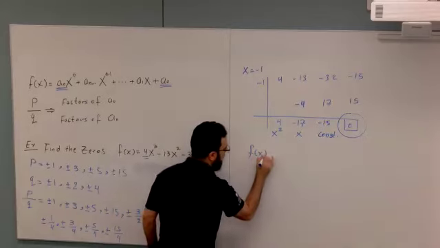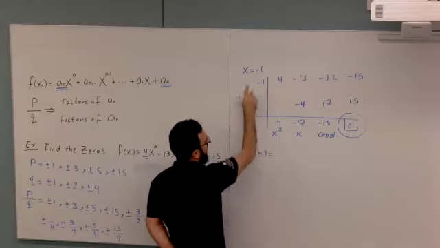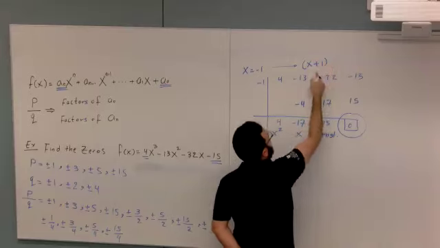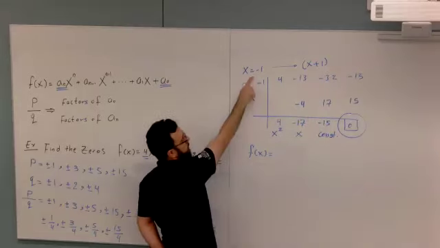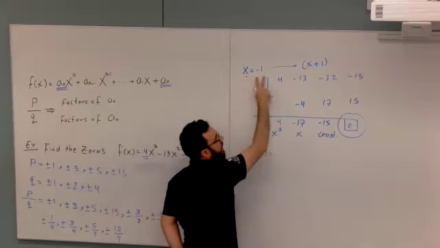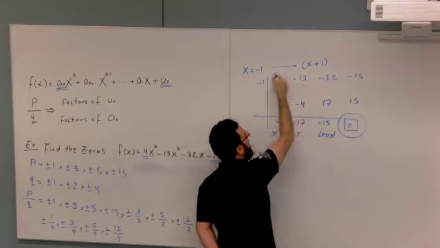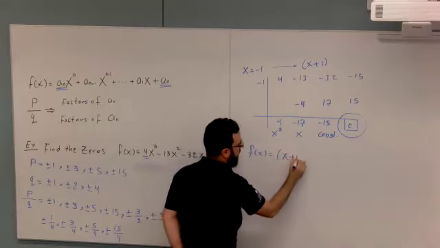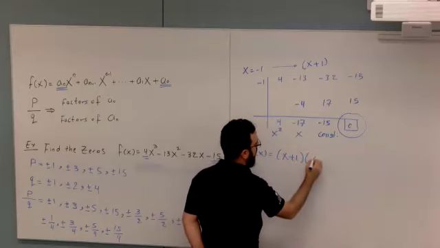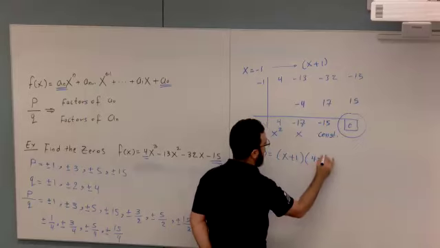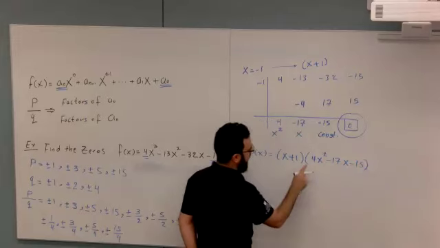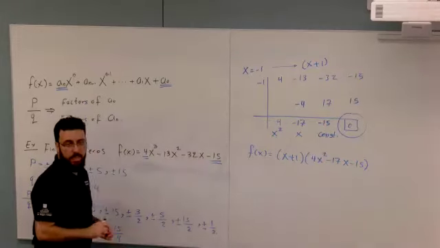Now let's write down the new polynomial. So alpha for the x is going to be equal what? This one is x plus 1, right? This one is the solution. How am I going to write down the factor? I have to move the number to the other side, so it's going to be x plus 1. Write down this: 4x squared minus 17x minus 15. Is that okay?